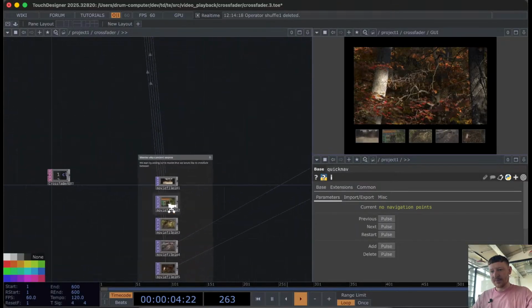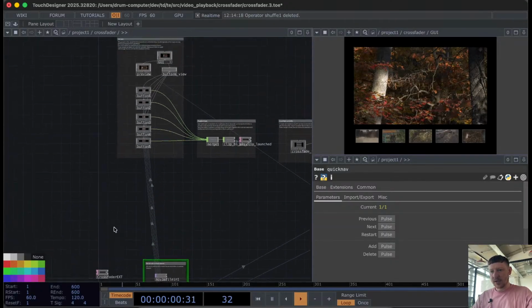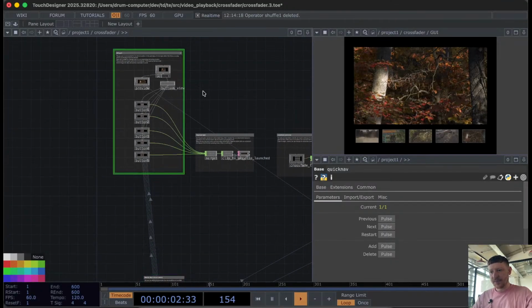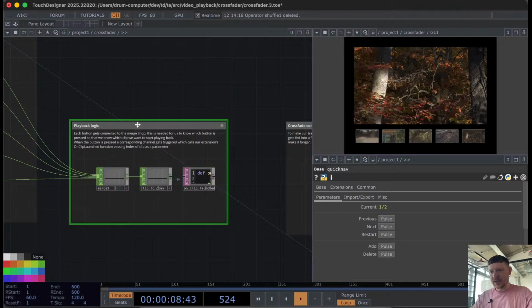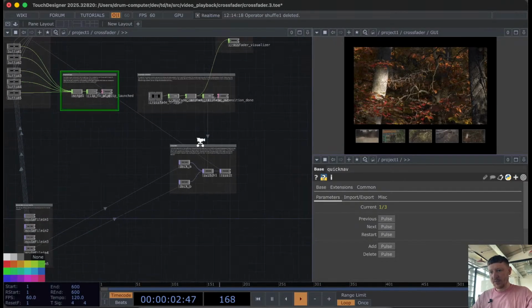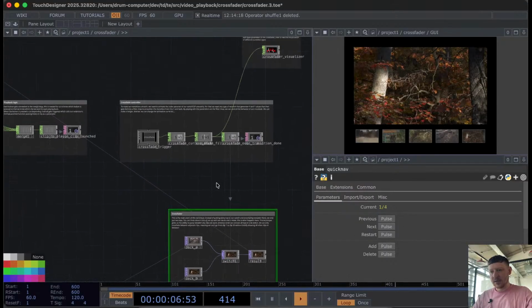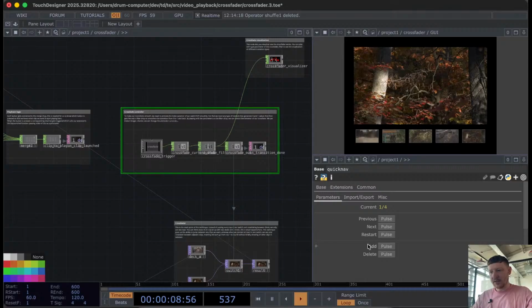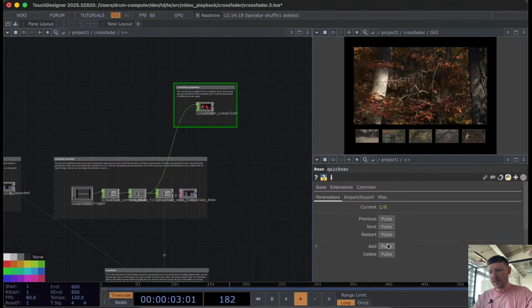So let's start. So we're gonna click this and we're gonna say add. We're gonna click this guy and we're gonna click add. Then we're gonna click on this guy, gonna say add. Then we're gonna click on this guy, we're gonna say add. We're gonna click on this guy, gonna say add, and finally on this guy, we're gonna say add.